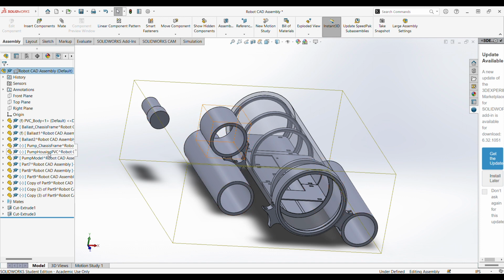This part, which mounts the pump housing, can be flipped around and used identically in order to mount the other one, so it does not have to be remodeled.